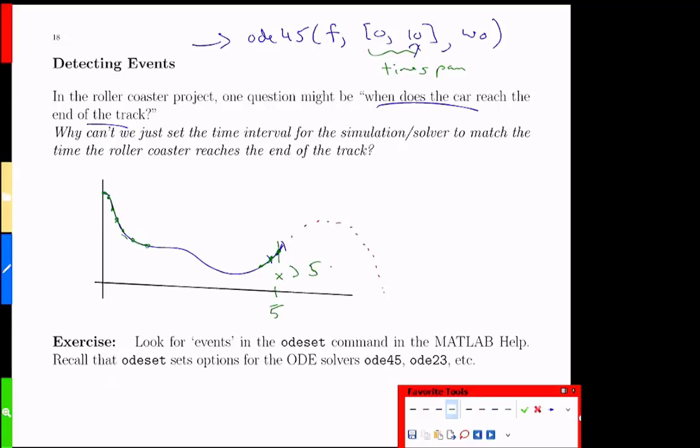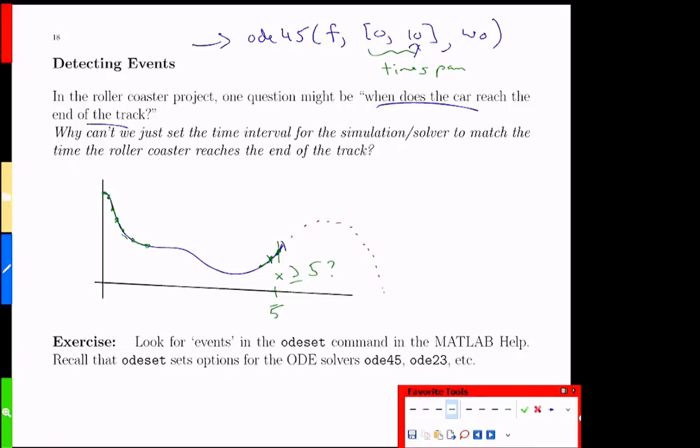Is x bigger than 5? If x is bigger than 5, I've gone too far. I should back off a little bit and let the solver take care of that calculation for you. So you can imagine adding an if in our solver, which, okay, delta t, do a loop, take a step, take a step, take a step. In each of those steps, is x greater than 5? No? Keep going. Is x greater than 5? Keep going. No. And then the last one, hey, x is greater than 5.